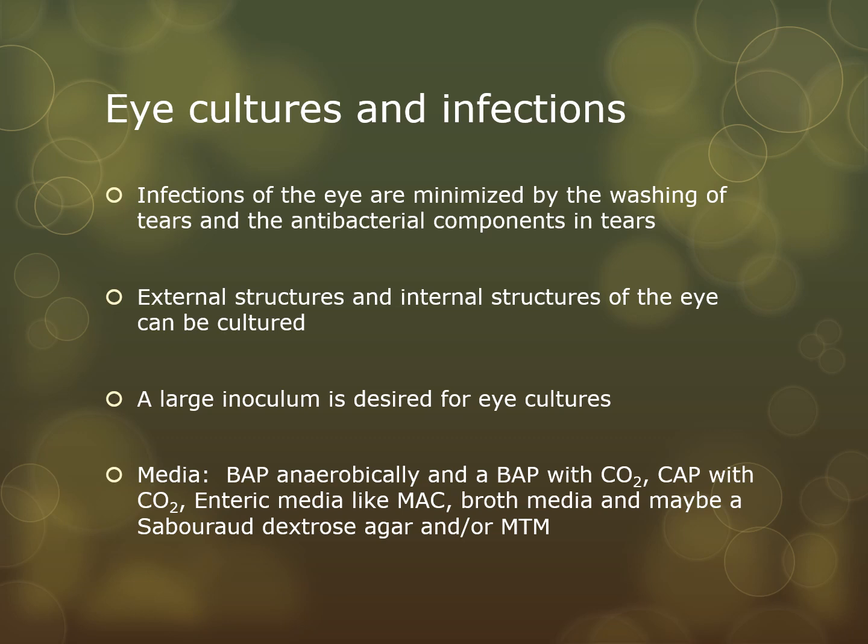A large inoculum is desired for eye cultures, and the media we're going to set up is a blood agar anaerobically, a blood agar with CO2, a chocolate agar with CO2, and then some sort of enteric media like MAC, and then a broth media, maybe even Sabs dextrose if we're looking for yeast or fungus, and then possibly a modified Thayer-Martin if we are looking for gonorrhea.